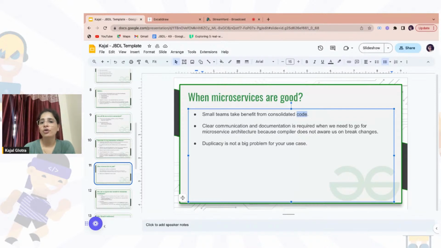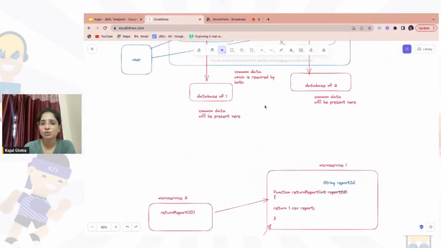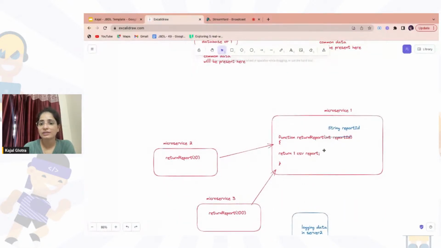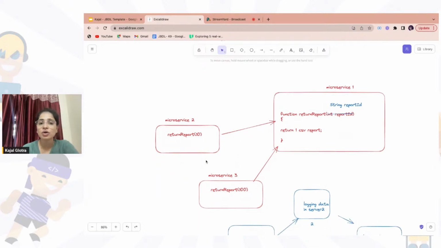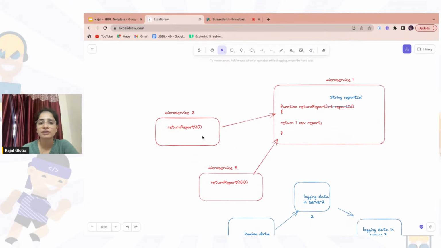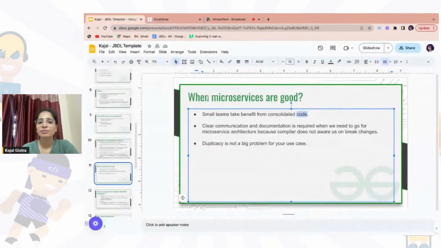Second, clear communication and documentation is required. What do you mean by this? I explained this issue, this one. Instead of integer, I'm taking report ID as a string. If the communication is not clear between microservice 1, 2 and 3, then there will be a case of failure.